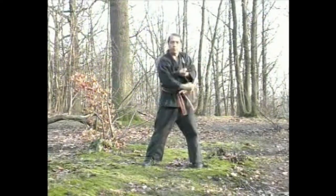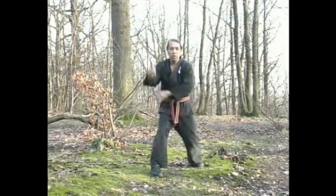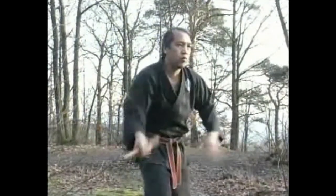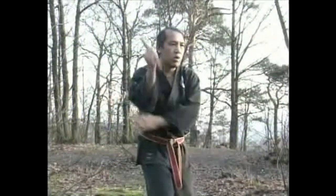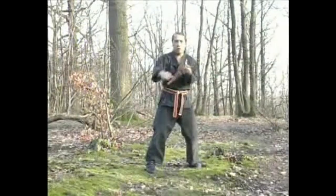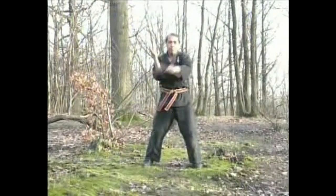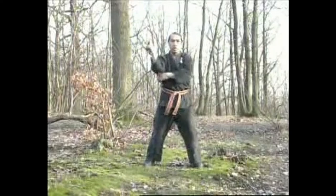Triangle strike. Three motions in one. Hand switch with an upward strike. Movement done to disarm the opponent.